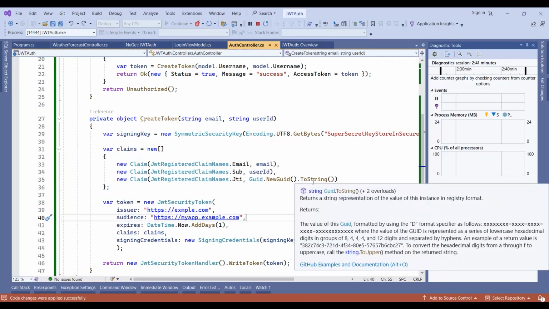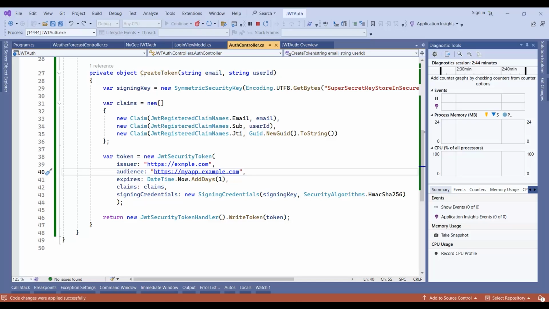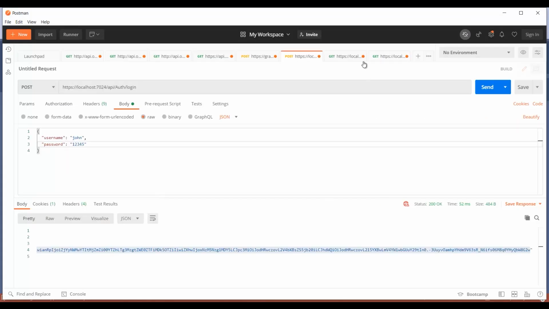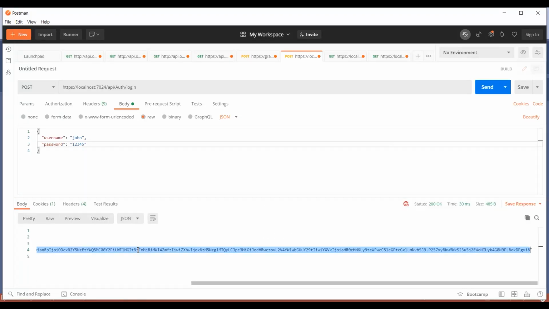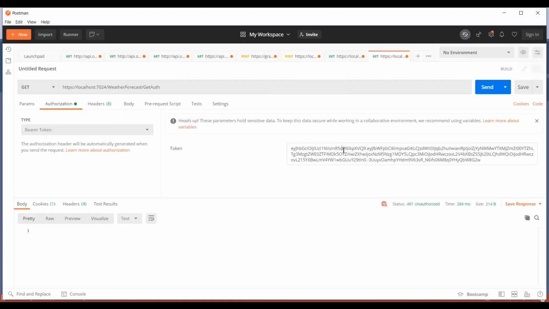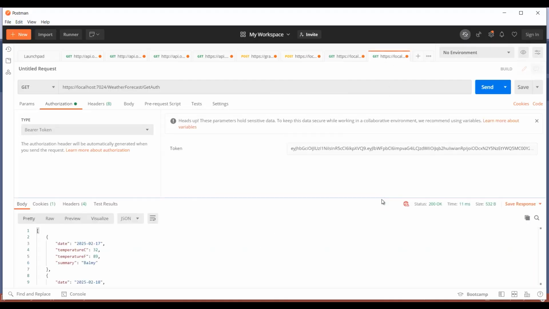And if we come back to the auth controller where we are generating our token, we have issuer, audience, then we have expired date. Oh, actually here is the issue. Our issuer has the typo, so example is missing a. Let me save it. So you see, as I said, issuer should match, otherwise it will not work. So let's come back to Postman, and here let me re-login because we have changed the create token issuer value. So let me copy this access token, paste it here, and send it. And now you can see it's working fine. It is giving 200 OK.